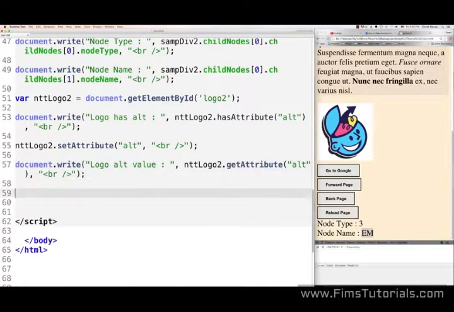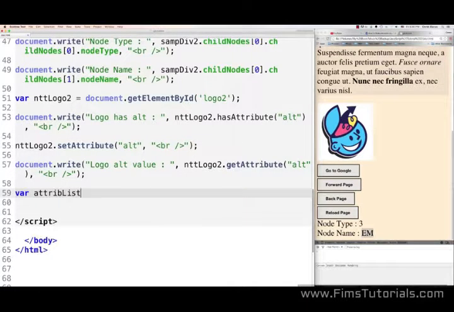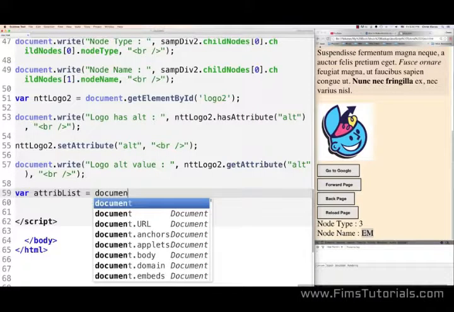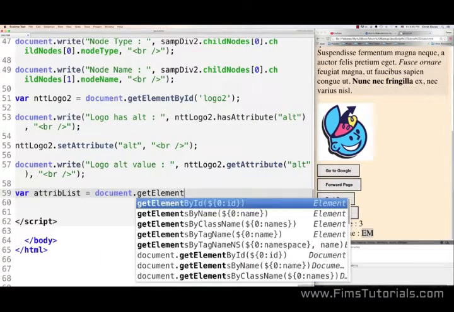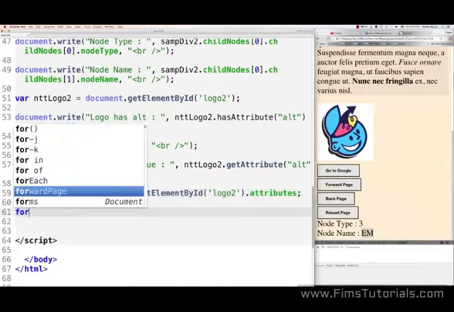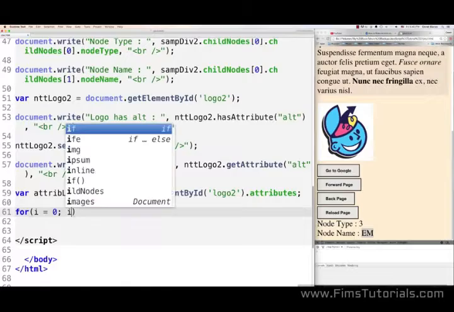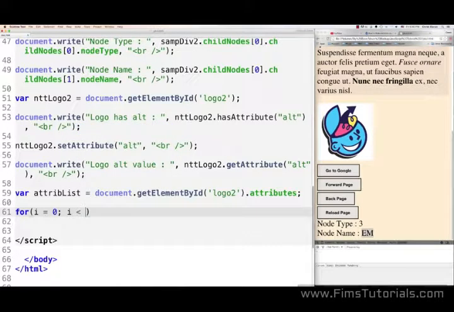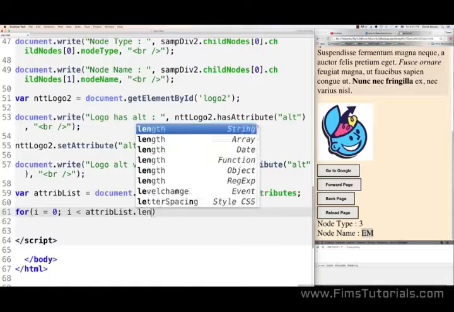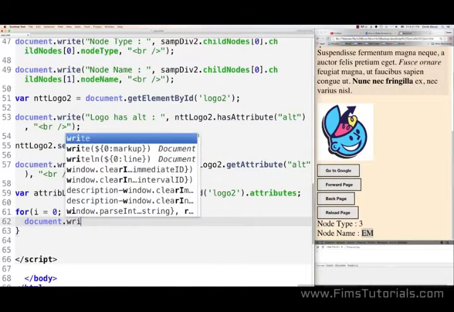And what the heck, we can also come in here and just get all the attributes for an element, and I'll show you exactly what this looks like when it prints out. Let's go attribute list, and you can get every single attribute an element has by going get element by ID again, and then we're targeting the logo2, and then to get every attribute, just put attributes at the end of that. And then we'll be able to go in here and cycle through all the attributes with a for loop. Trying to show you a whole bunch of different crazy things here you might somehow use or find some reason to use. Of course, we would just get the length of that array, cycle through all of those, and then we would come in here and print them out on the screen.